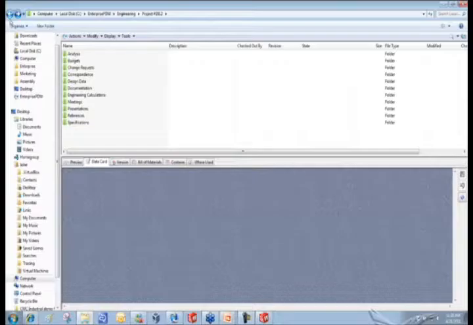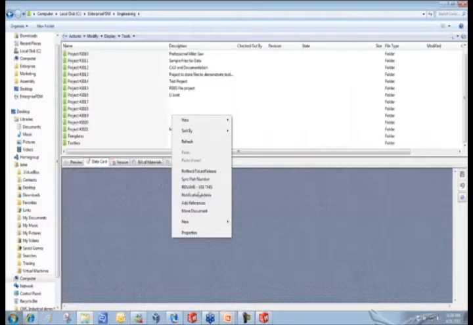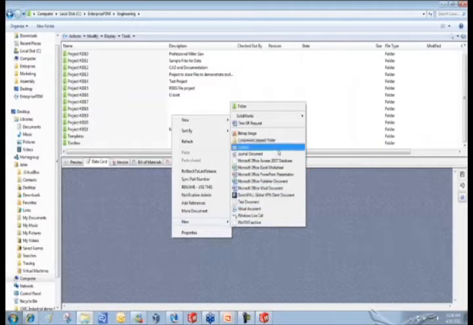And then in terms of the template, if we go back to our engineering folder, say that I want to create a new project, I can go ahead and right click, New. Oh wow, you know what? I don't have it in here anymore. I don't quite know what happened there.